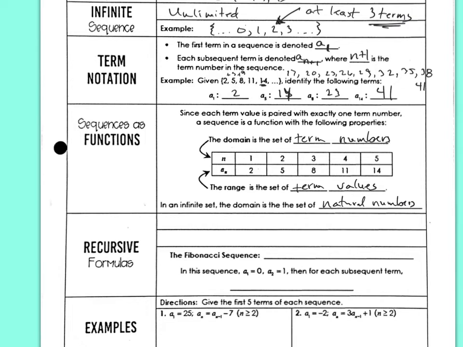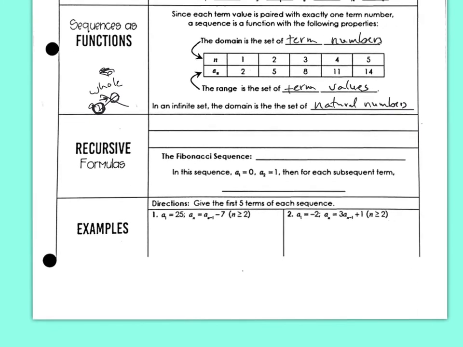We're not going to use whole numbers or integers because we don't want to start with 0. Whole numbers start with 0. A sub 1, unless it's very, very specific that a sub 1 is 0, this is your term number. We're not going to call it a sub 0. So we're not going to use that. We're going to start with a 1. We're counting them. Now we have two kinds of things that we're going to go through today, recursive and explicit.